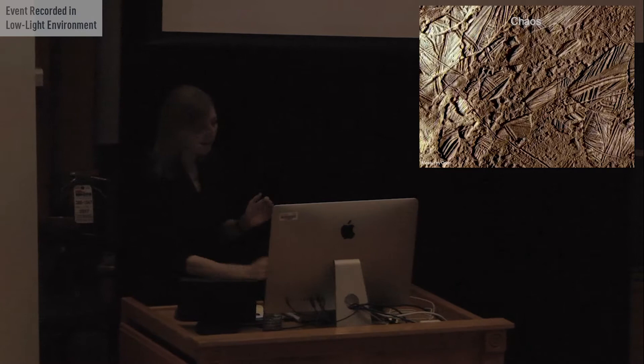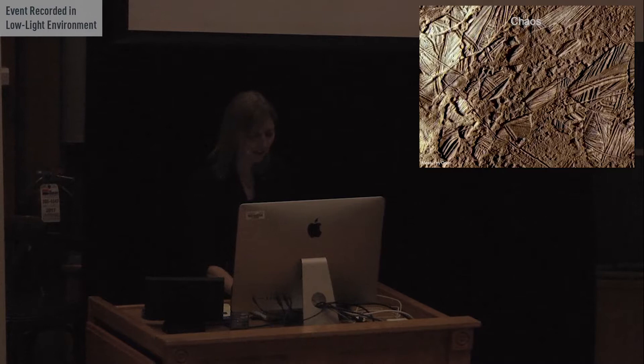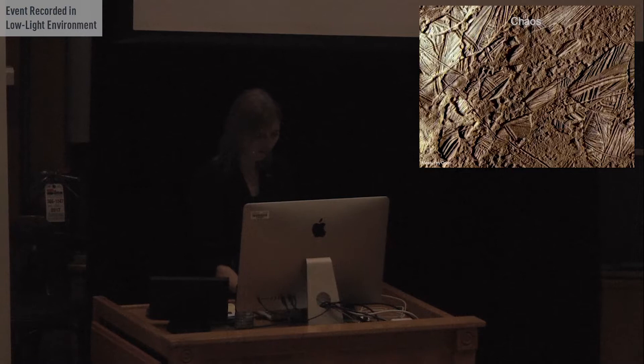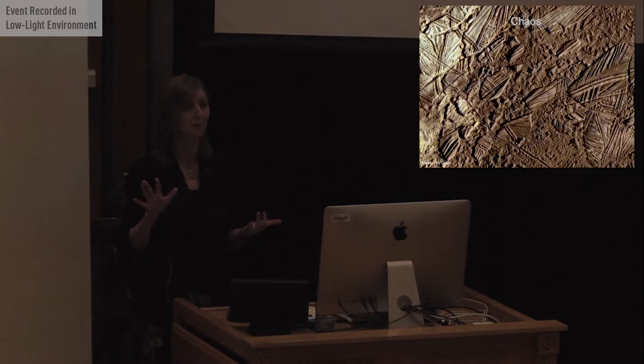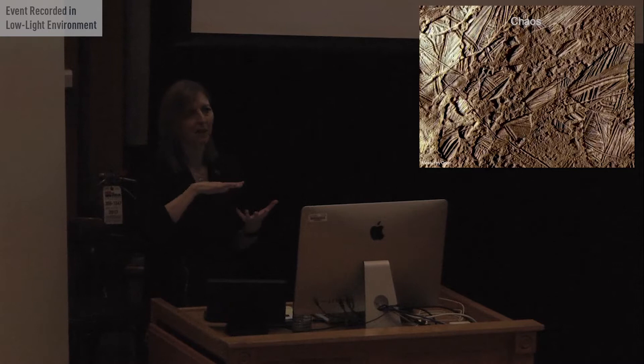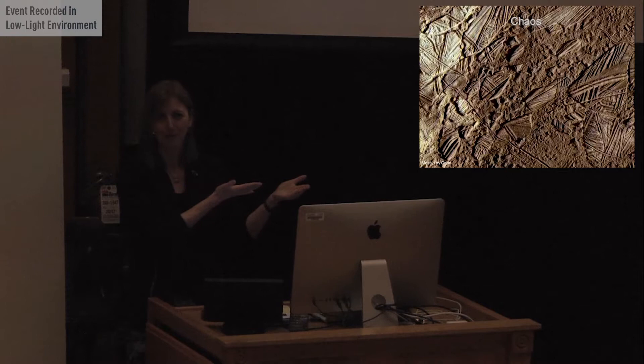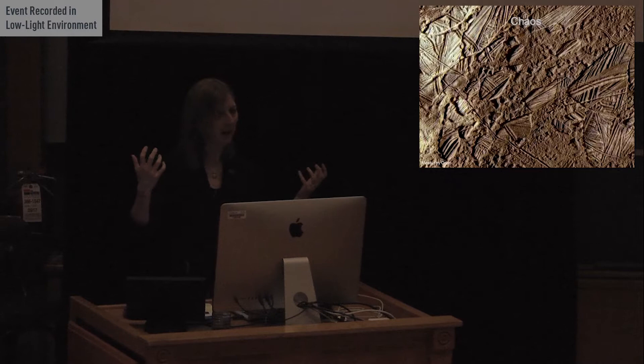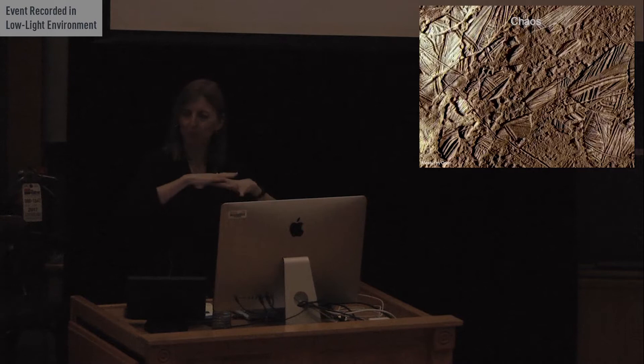This is another region of chaos where you can really nicely see all these plates and the pre-existing terrain. And you can see from this that you can actually start to put some of these areas back together, like a jigsaw puzzle. You can trace the pre-existing structures within this material and try and put them together. And what we've learned from this is that some of these plates have translated by tens of kilometers and some of them have rotated by about 40 degrees. And so one of the big questions is, is this background stuff, was this liquid water or was it solid material? Well, you can't translate and rotate in solid material very easily. But also you can't do it in liquid water because it would simply freeze, right? 120 Kelvin at the surface here. And so we think that what's going on is there is something that is including brines into the mix. So they would lower the melting temperature of the ice and maybe make it slushy. And so perhaps there's enough going on here where these plates can just move around in this sort of background matrix.